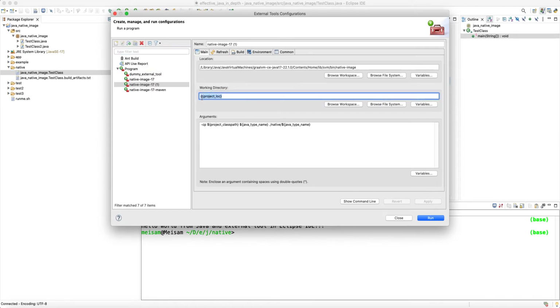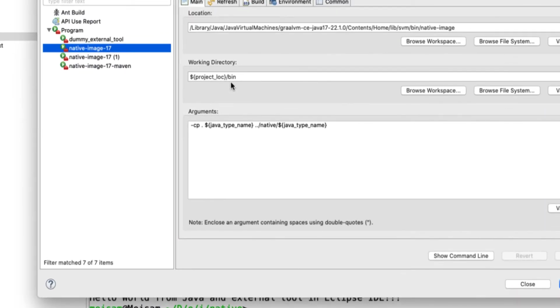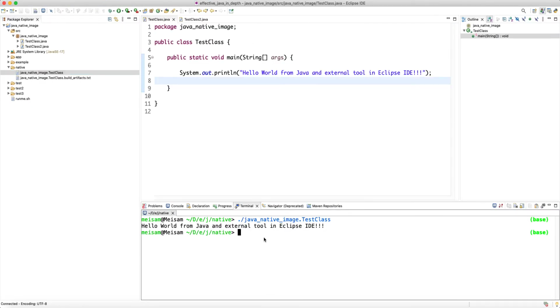The external tool now is in the project directory, and we explicitly told the native image what the class path is, which is the recommended way. The reason is that if we have a dependency, the first approach would not work. If you look at the native image here, we're pointing to the bin directory, and then we say that the class path is dot, which means the bin, which is correct. But if our project has dependencies, this approach is not going to work. Whereas this approach, where we point to project location and explicitly give it the project class path, will always work, because this class path adds all the directories, and Eclipse is aware of the dependencies of your Java project.